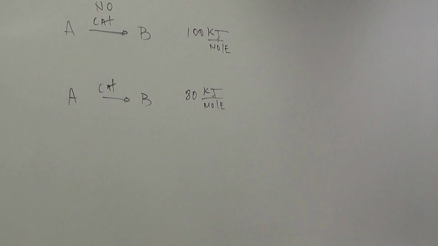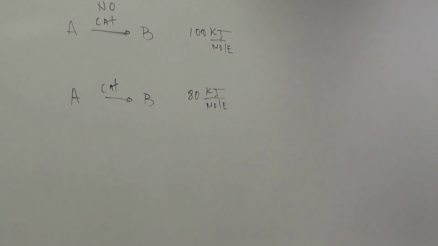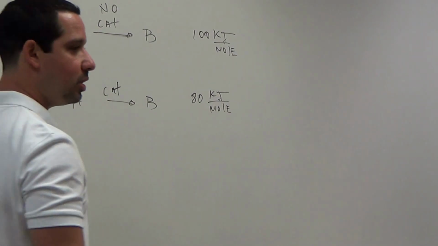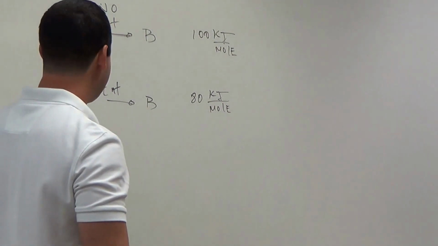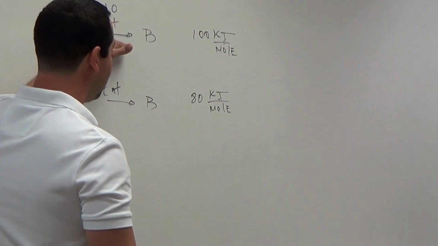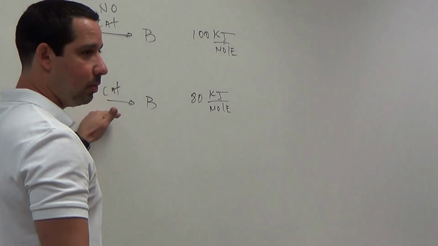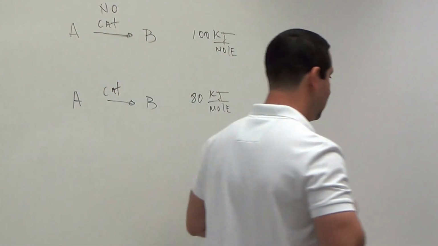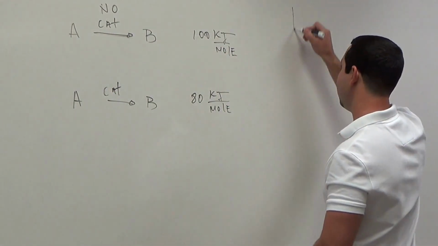Okay, so what does a catalyst do? Lower the energy of activation as compared to the uncatalyzed reaction. Now, what I need you to understand is, exactly the same as for the saturated, unsaturated type of thing, this reaction here is different from this one. Since it's different, it has a different energy of activation.